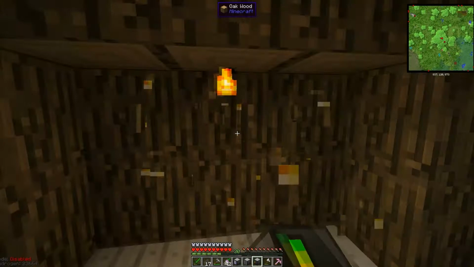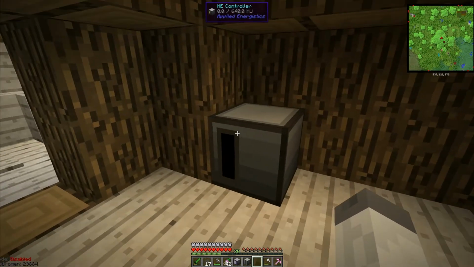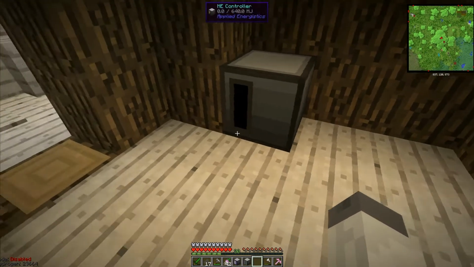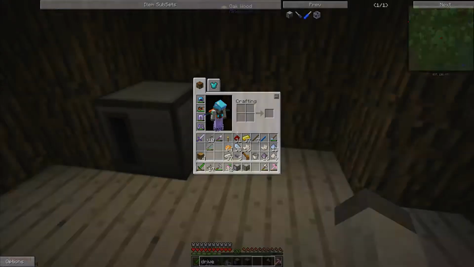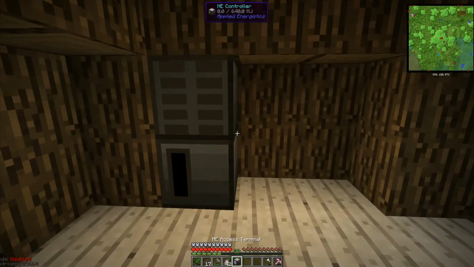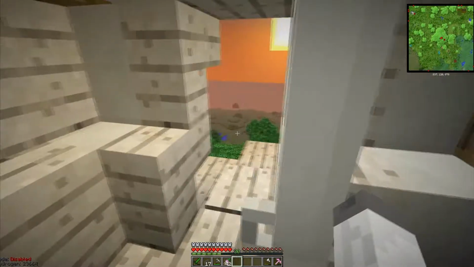So what I want to do is set up a system right over here. We have our ME controller, which takes power, so we need to feed power into this guy. Keep that in mind. I think we're going to have to make some more mechanism power to feed into this, which won't be too bad, really. We're going to put our ME drive right on top of him, and then the ME access terminal. And now everything's all gray and not working, as you can tell.